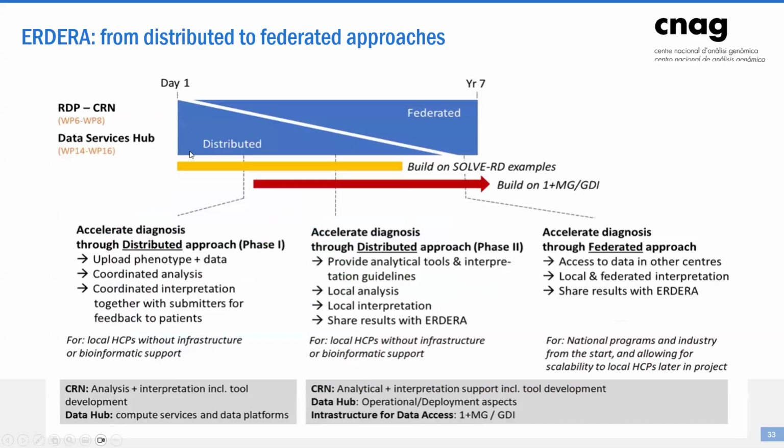And this slide illustrates that we will be starting from this distributed approach, centralizing and uploading, moving the data here at CNAG, but the idea is really to move to a federated approach so that all these reanalyses can be done locally through different systems, either other GPAP instances or whatever systems are available, and then federate everything so that we can talk to each other.